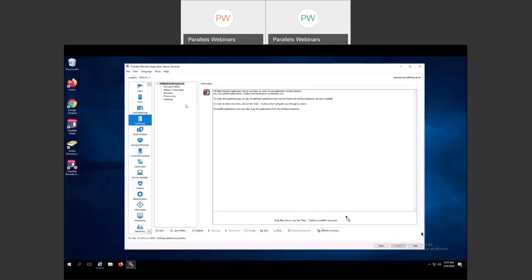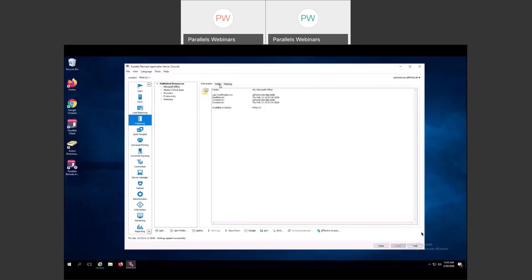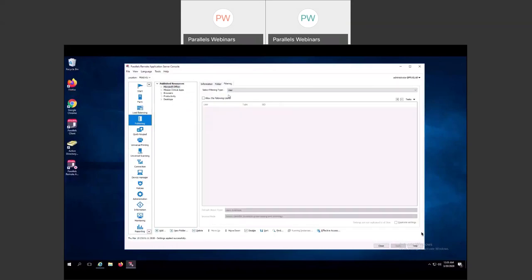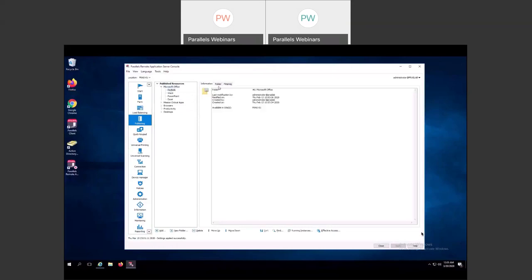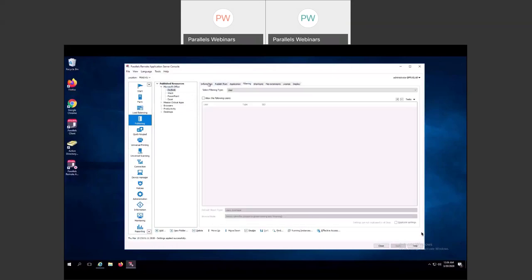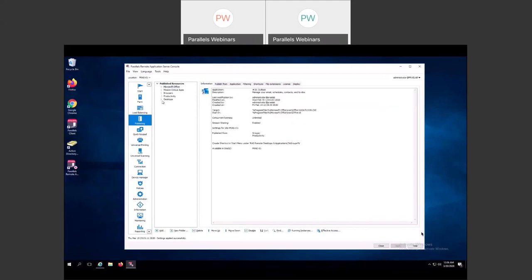But yet that kind of breaks your organizational thing because you're probably doing filtering at the folder level, right? I mean, I'm not applying any filters here, but I could be. Right, you're filtering at the folder level for all the applications underneath it instead of having to go app by app by app. So what we can do actually is create administrative folders.